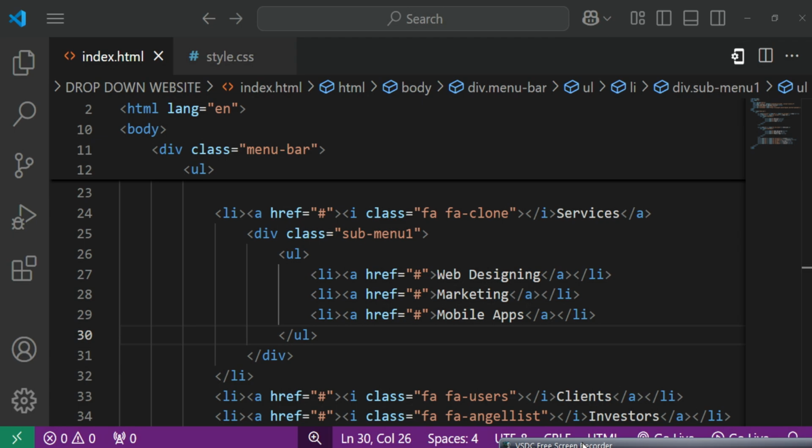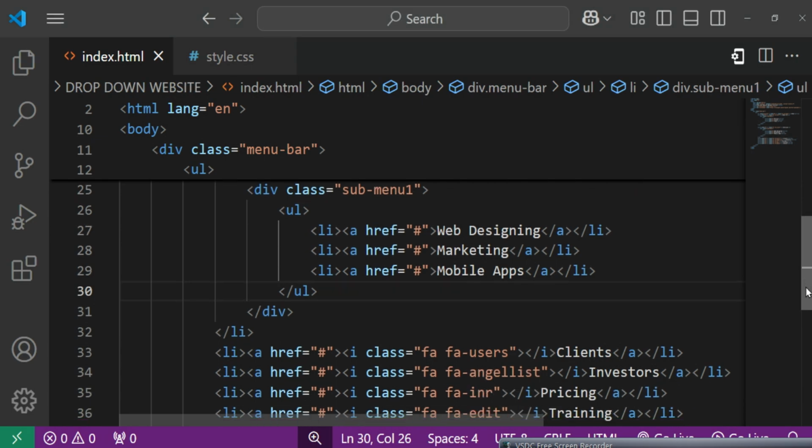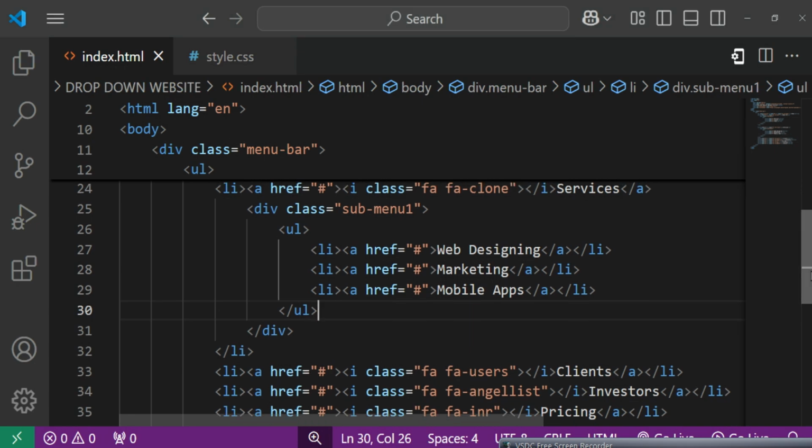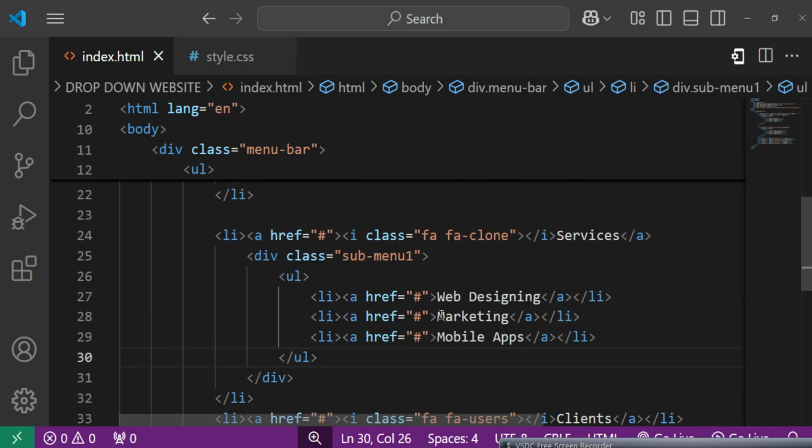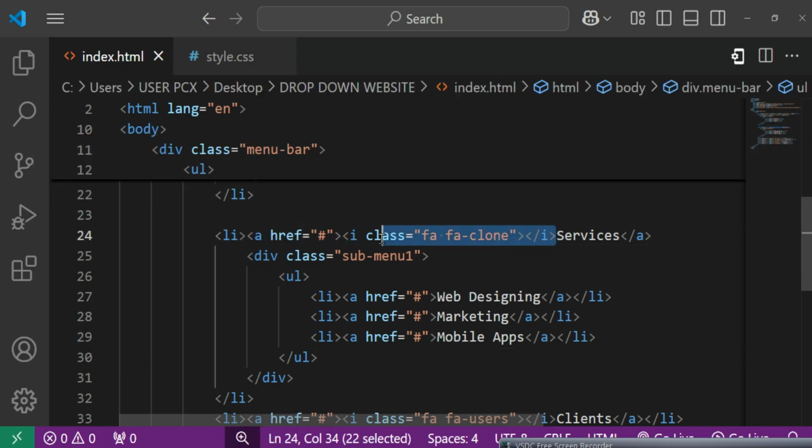So we want to add an icon to this submenu for marketing and mobile apps. So let's copy this. Copy this and paste it here. Sorry, paste it for marketing rather. Marketing. And also for mobile apps.